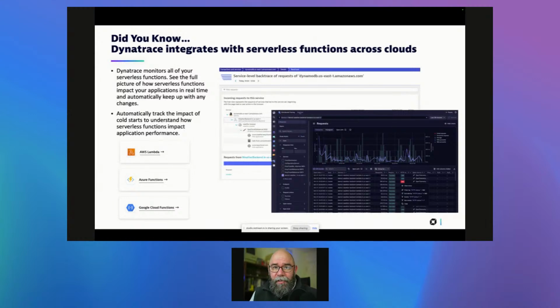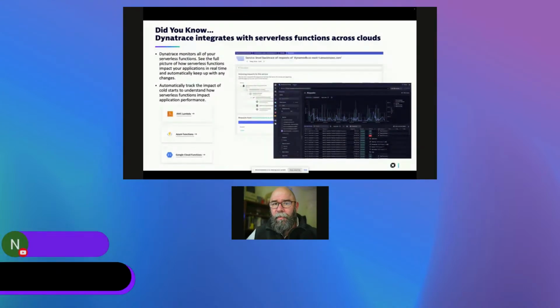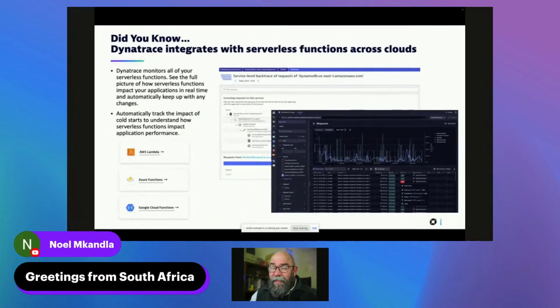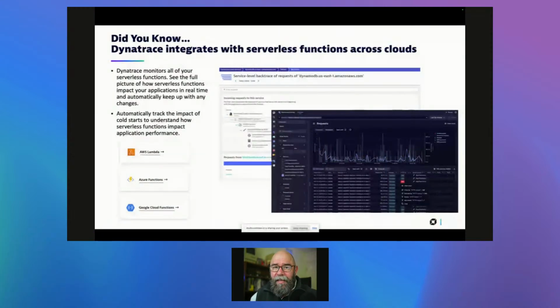What that allows us to do is create those traces, ingest those logs, and see those metrics, all of that classic observability information that we provide, but then have it analyzed by that Davis AI so that if there is a problem, Davis AI can tell you that the issue exists and then point to the root cause.